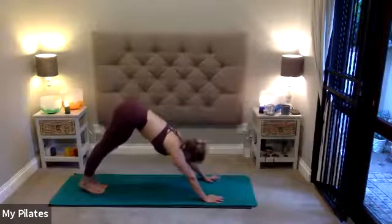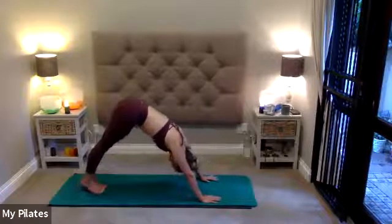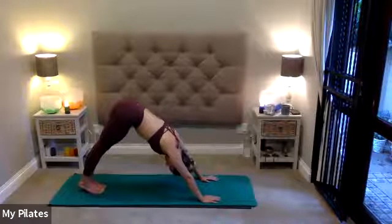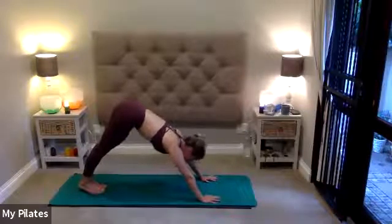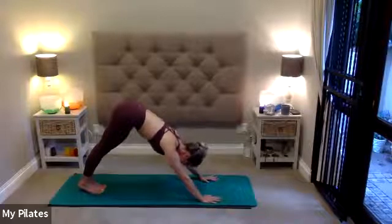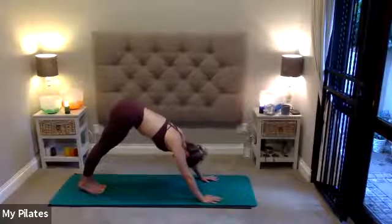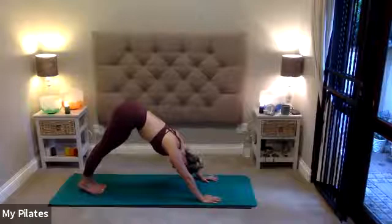go into downward dog. If you feel the need to walk your feet a little bit closer towards you and allow your heels to reach and anchor down towards your mat. Really important here from a technical point of view that your elbows are rotating in towards each other, that your shoulders are drawing back and there's this long length from your shoulders into your earlobes.